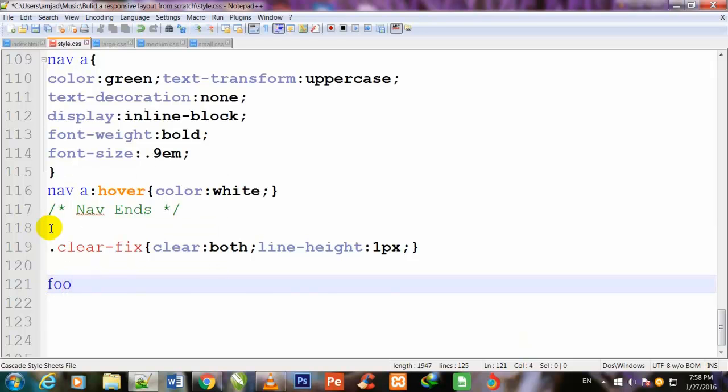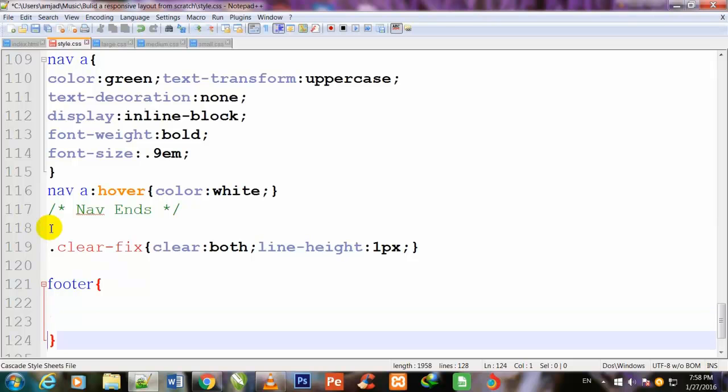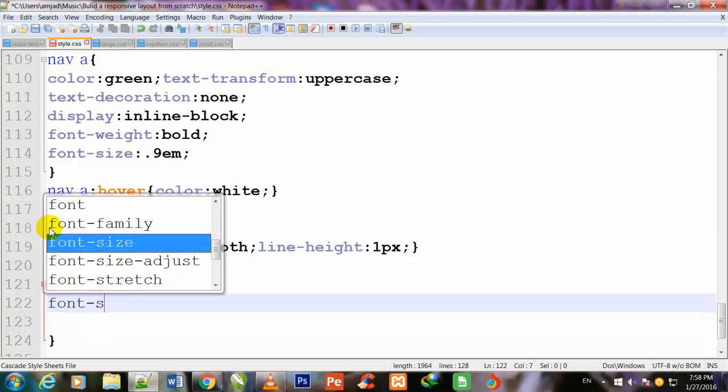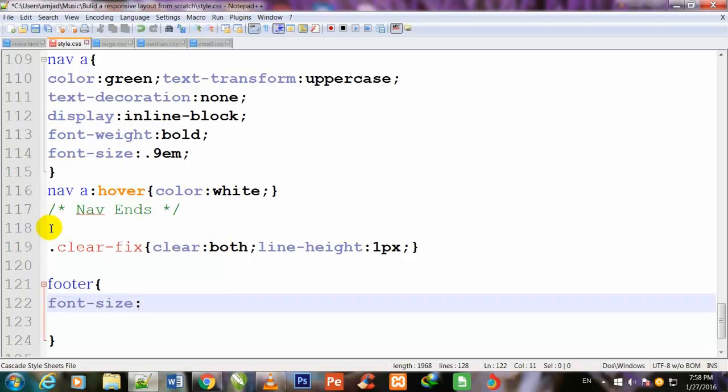So friend, here I will call the footer, curly brackets, and first of all I define the font size for the footer, 0.85 em, semicolon to close. It is the point.